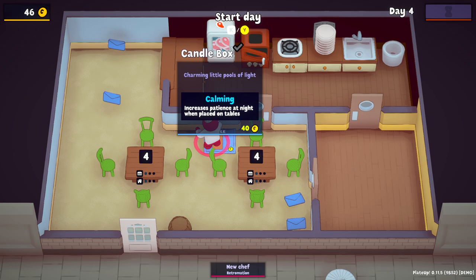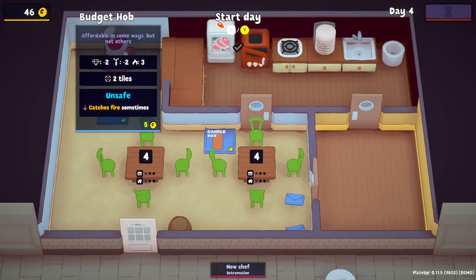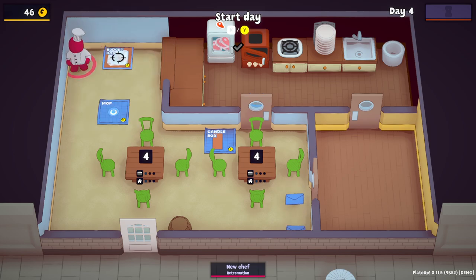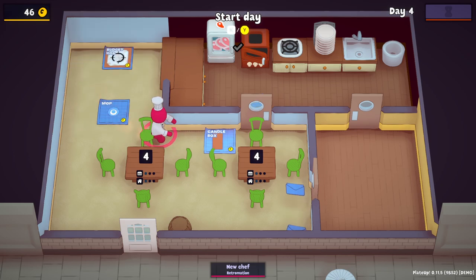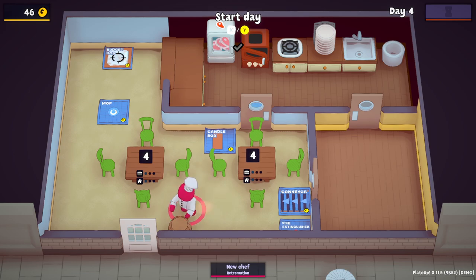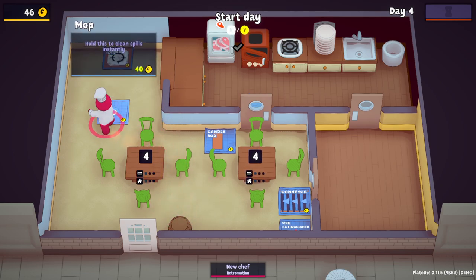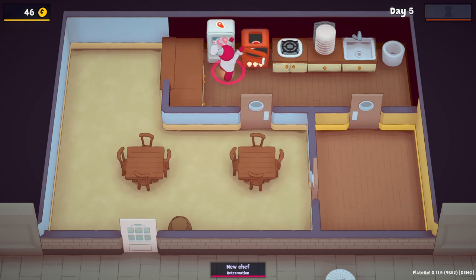Wrecked. Calming. Increase patience at night when placed on tables. Ooh. Clean spills instantly. Ooh. Budget, hot, what? Affordable in some ways, but not others. Unsafe, catches fire sometimes. The heck is this thing? Fire extinguisher. Oh, what? Oh, you can just, I can take away that. Another conveyor? I don't know why I would need a conveyor right now. I'm between like a mop or nothing. I'm gonna save my money. I feel like we can do better. Can we like, no. I can save my money.